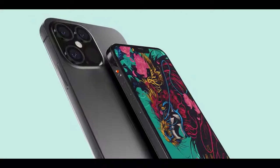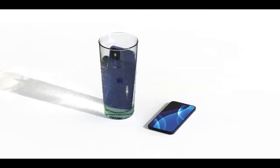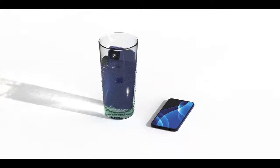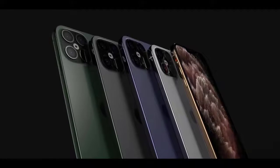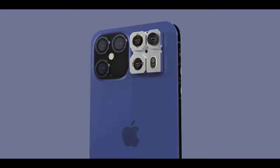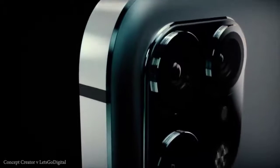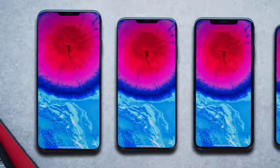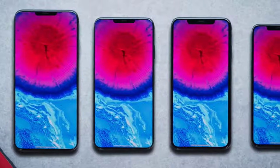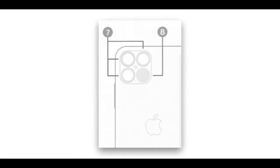It's been an insane week of Apple leaks. We took our time to craft our renders and I hope you like our best yet. The iPhone 12 Pro design has leaked — this is its final form, confirmed by multiple sources including Max Weinbach and John Prosser. I can confirm this is legit, originating from an iOS 14 early build from Concept iPhone.